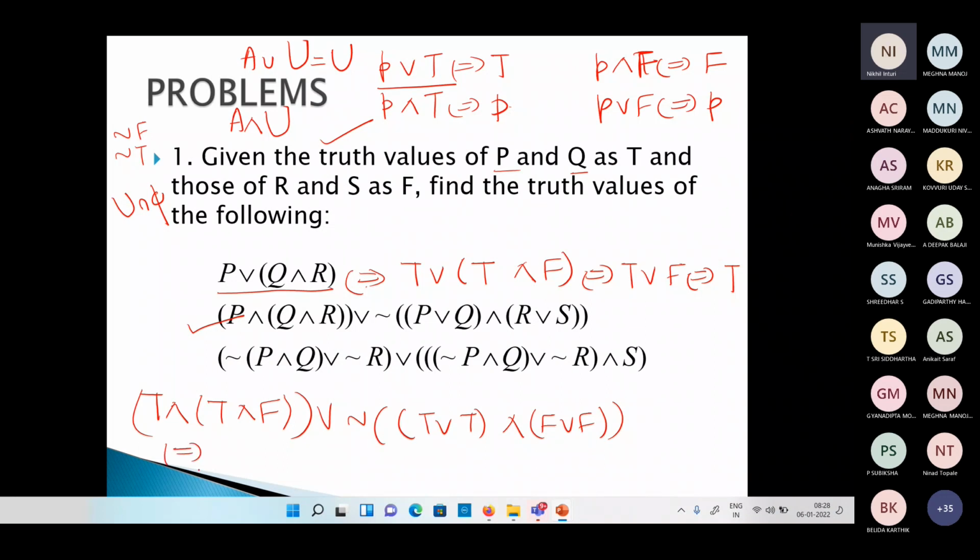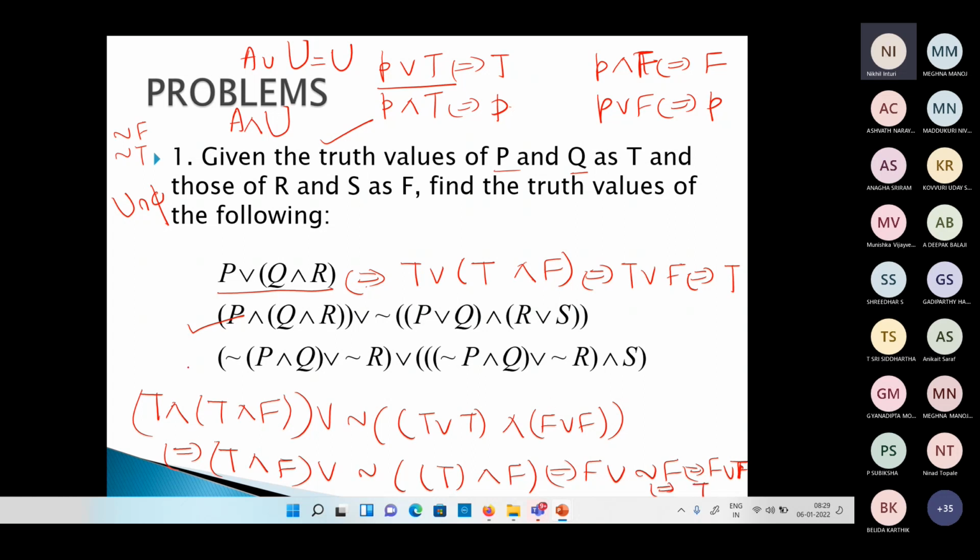So that is true and false, which is false. Not of true or true is true and false, so again true and false is false. Not of false is true. So it is false or true, and ultimately the value is true.